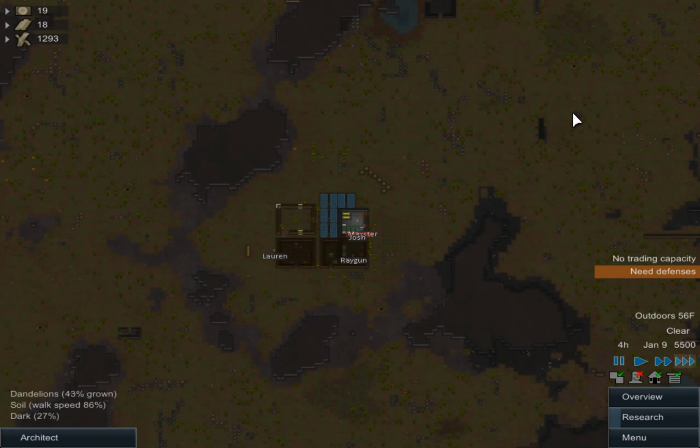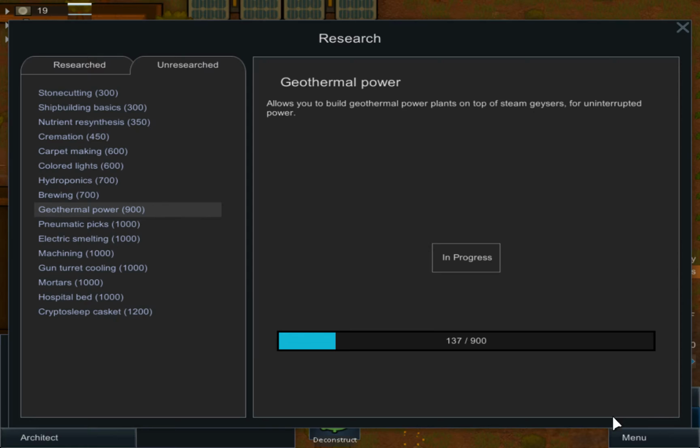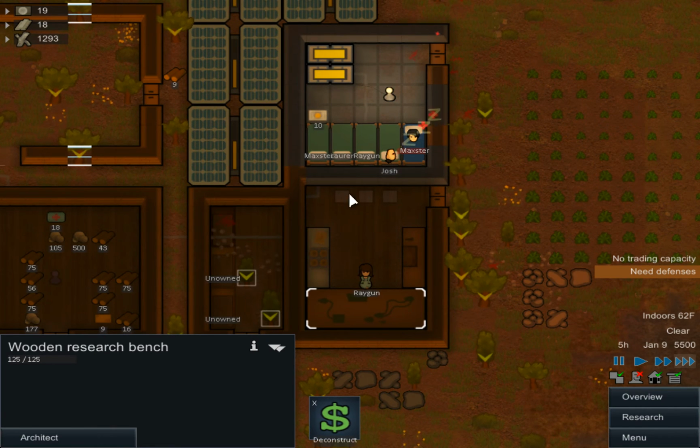We get geothermal power, so that pops me. Actually, I don't want geothermal power. I want stone cutting, because that's exactly what I need. I'm gonna make the stone right there.